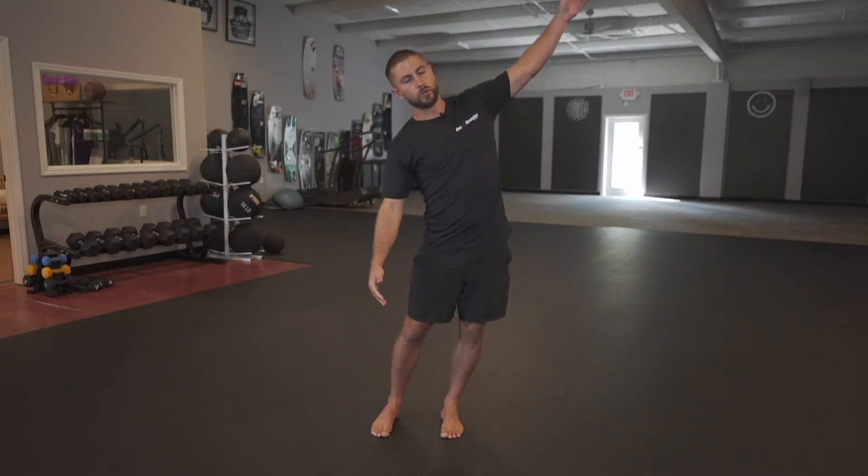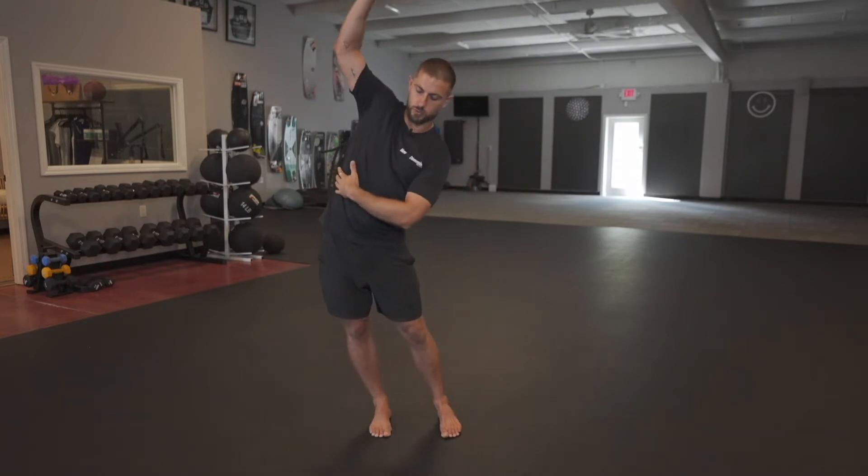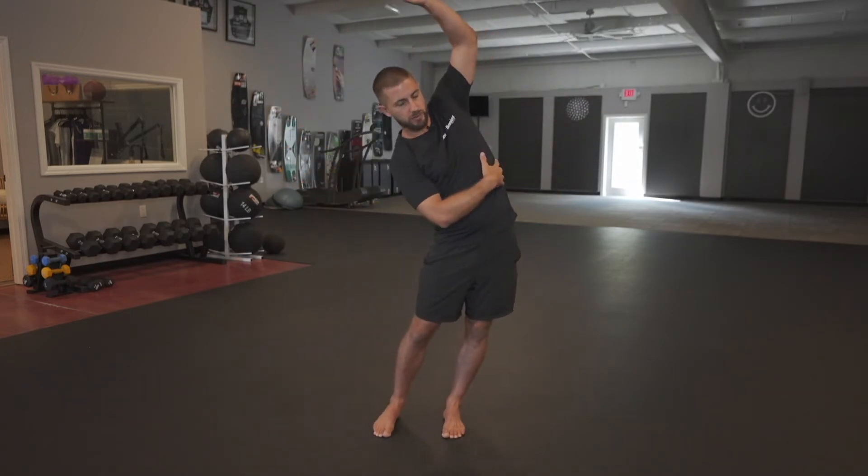Then we're going to start getting into the sides of the body. I have the hands on my hips and I want to drive those hips side to side, pushing those hips outside of my center of gravity. As that becomes comfortable, you're going to take that deep breath, reach up over the top, opening up the side of the body, then come back down over to the other side. Go in and out of this position, back and forth.